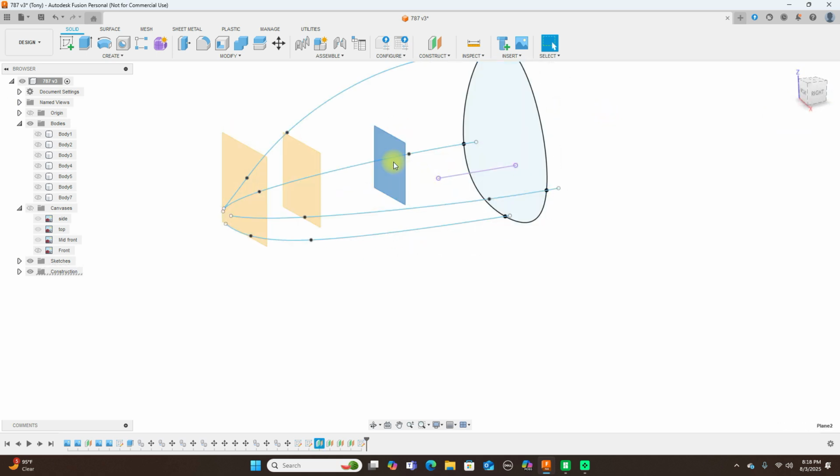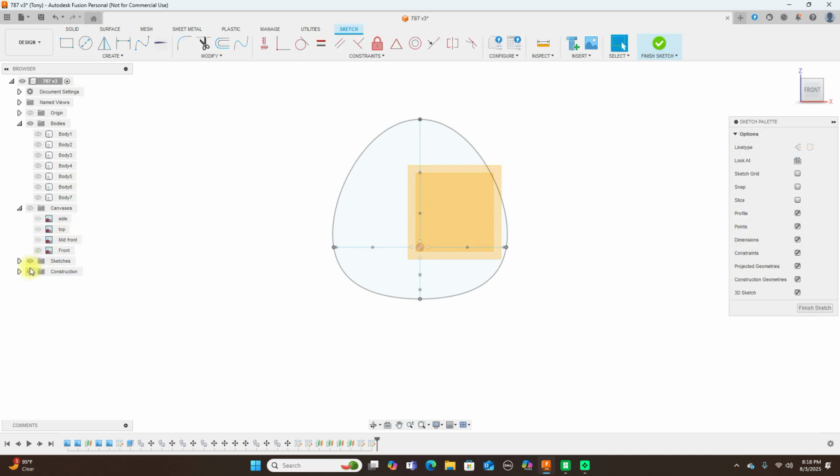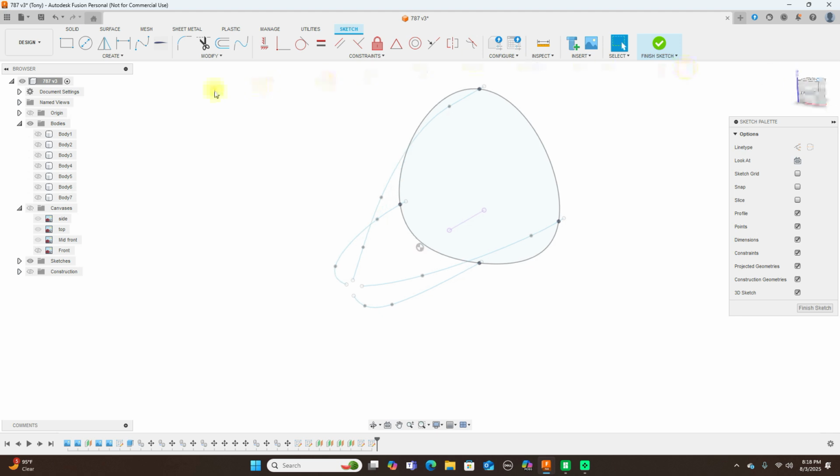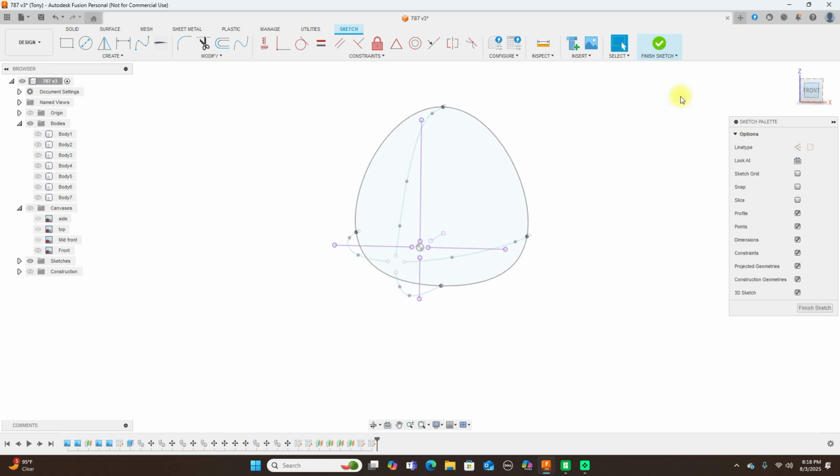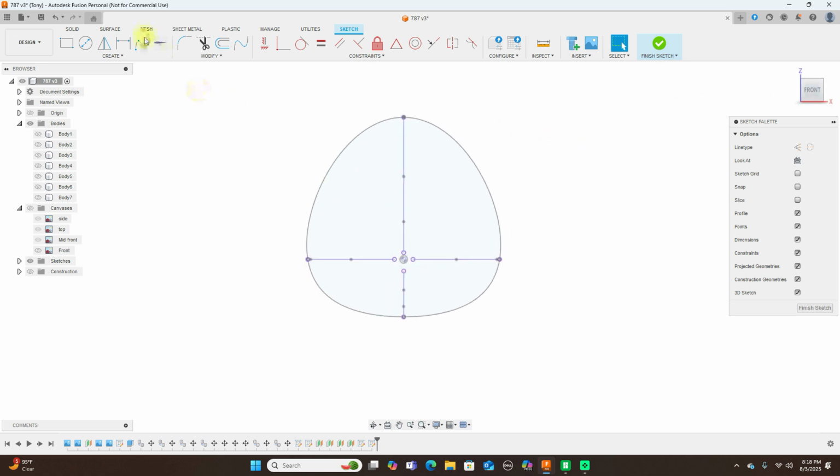Same thing for this. Create a sketch on this plane. Create, project include, project. Fit point spline again.